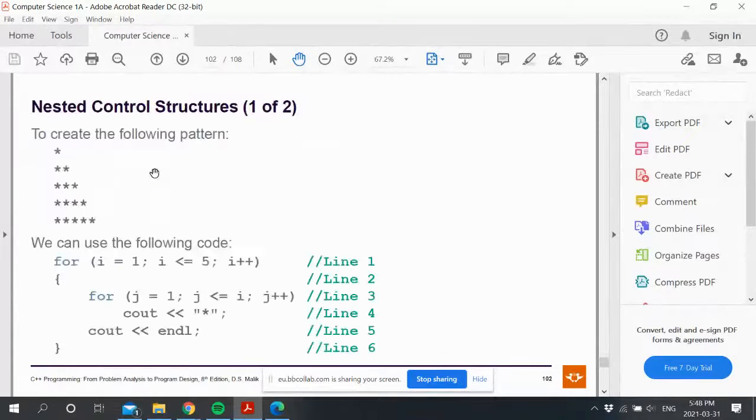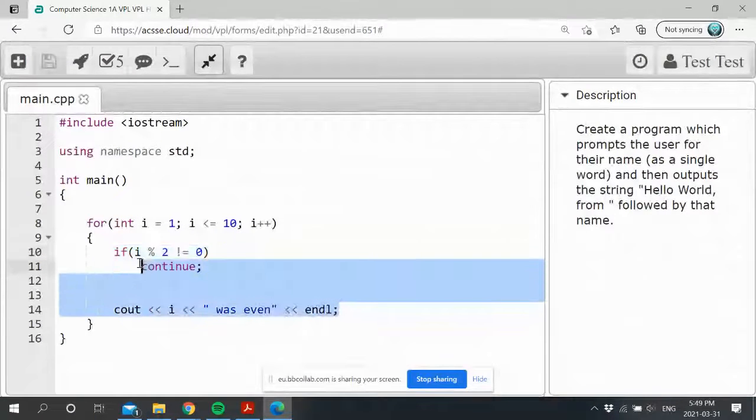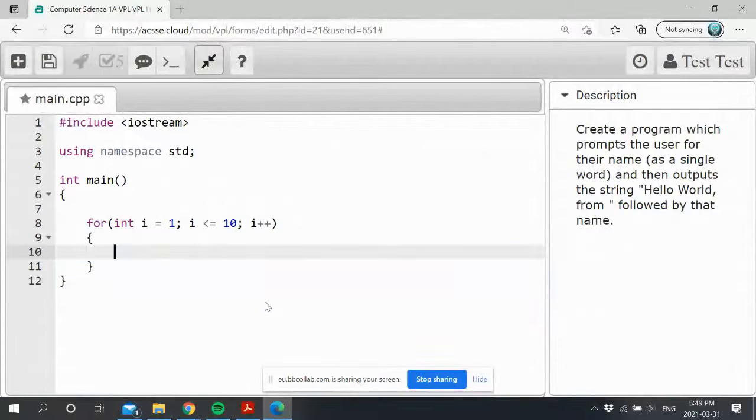All right, so continue, and that discusses the two. So you could do that. Let's do that with a for loop. We're going to create a right angle triangle. Every time we loop, we're going to loop again, because the statements inside here can be other for loops. So every time we go forward, we're going to loop one extra time and output more lines.